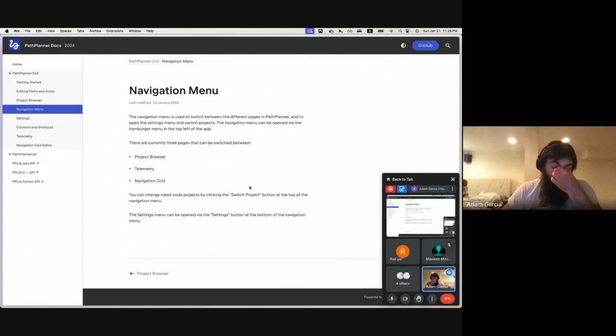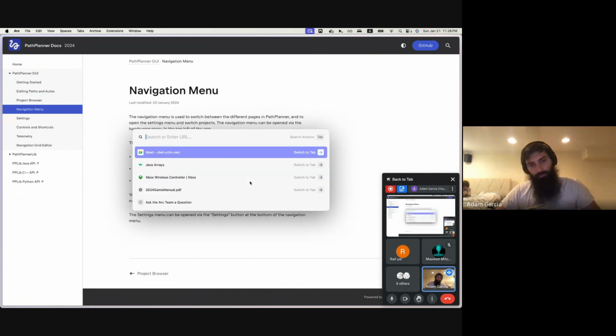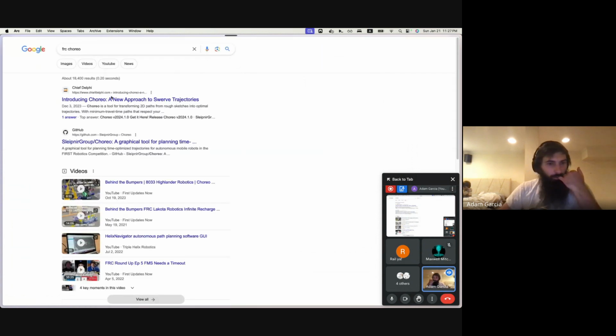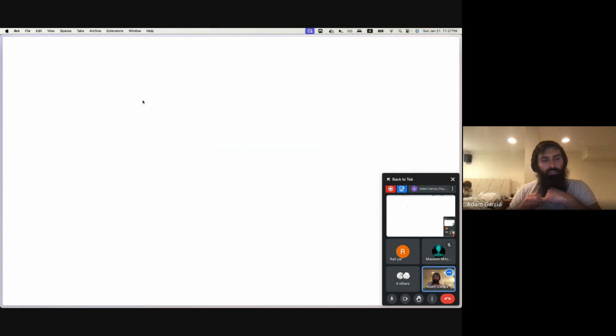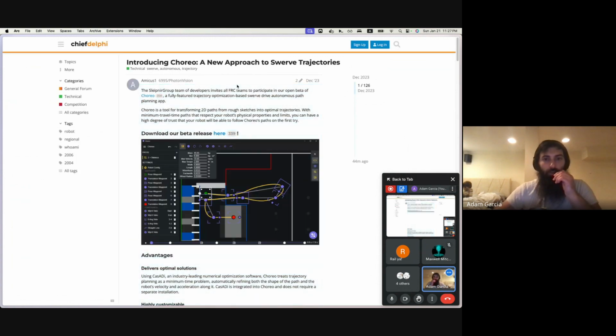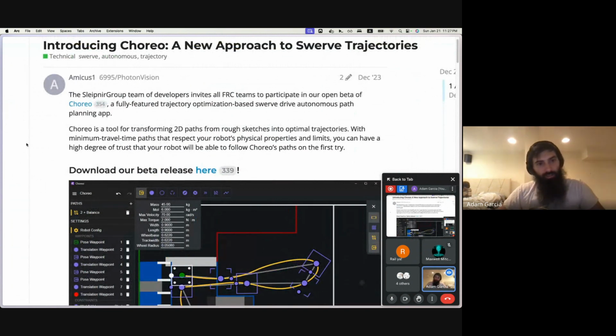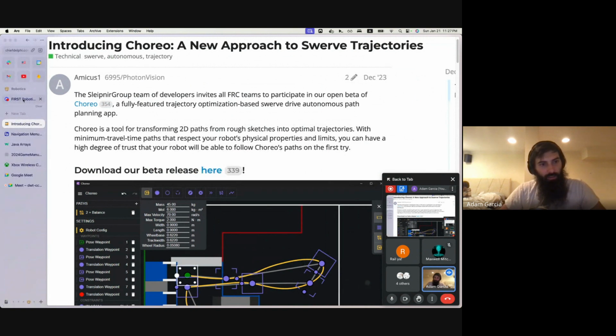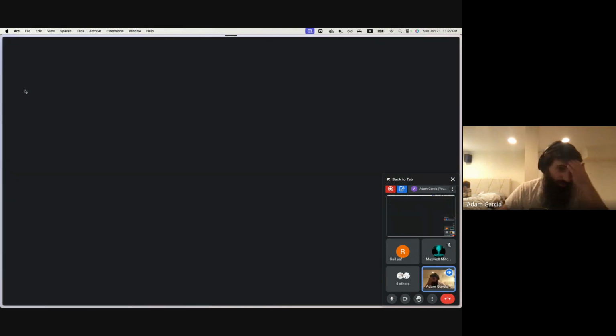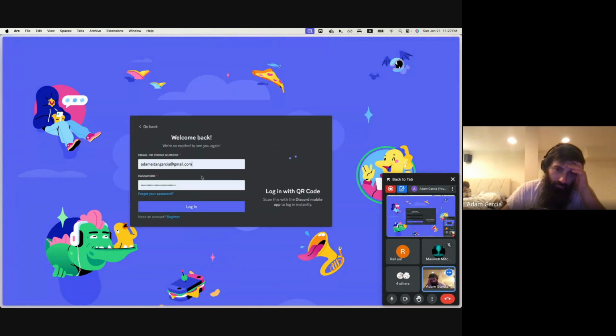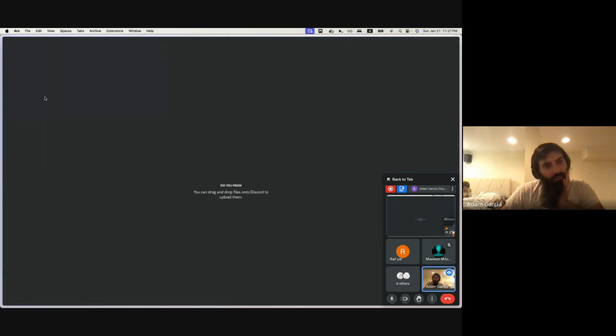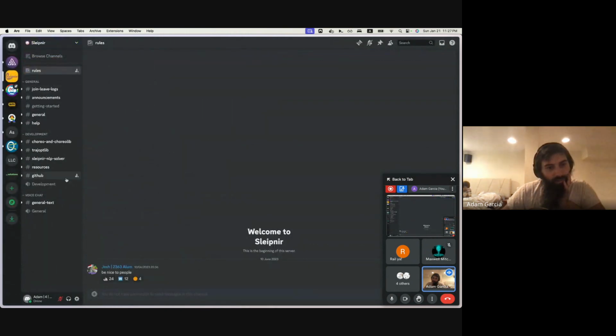there's actually also another similar tool that came out this year called FRC Choreo. Let's just look at it, okay? Let's look at how they do it. And also when this project first started, or people got together and wanted to work on this new project, I was on the Discord, and they have a Discord channel.